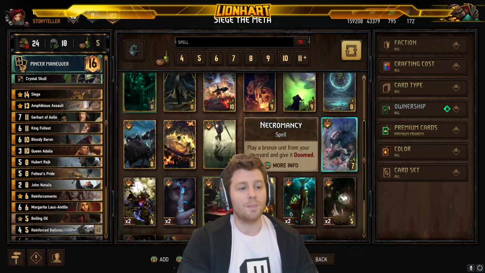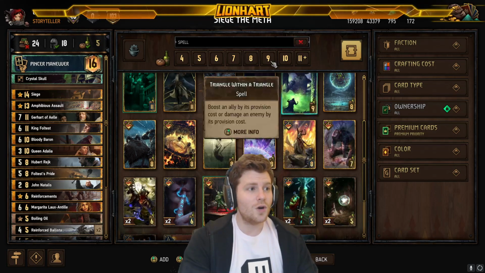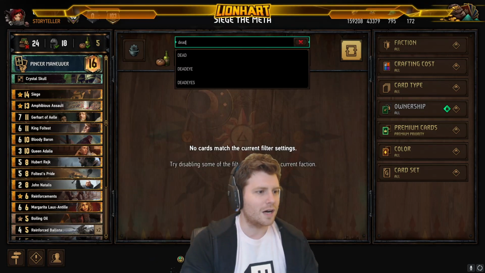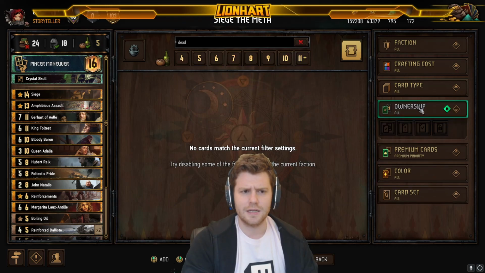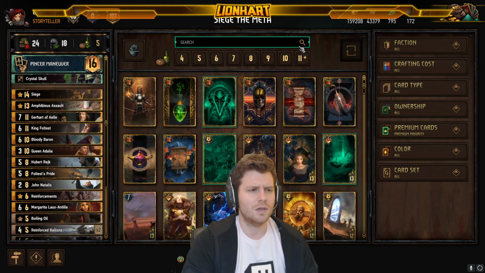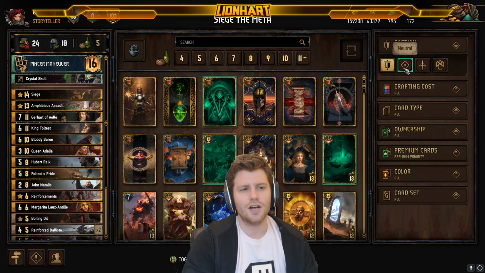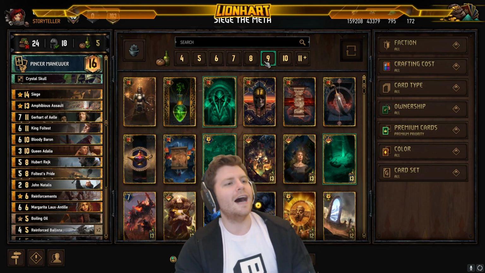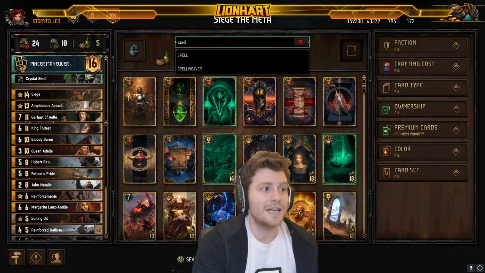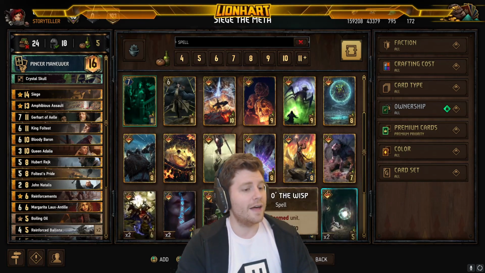And as you go higher up, Necromancy at 7 is particularly nice. Also, you've got Dead Man's Tongue, which for some reason I don't seem to have. Interesting. It's because I can't use it in this faction, and that's why it's not showing up. Dead Man's Tongue as well is another option, and feels really good to help with the thinning of the list as well. That can feel really nice.